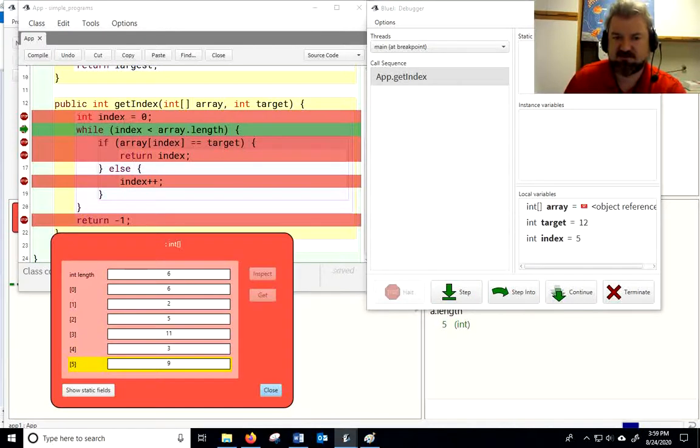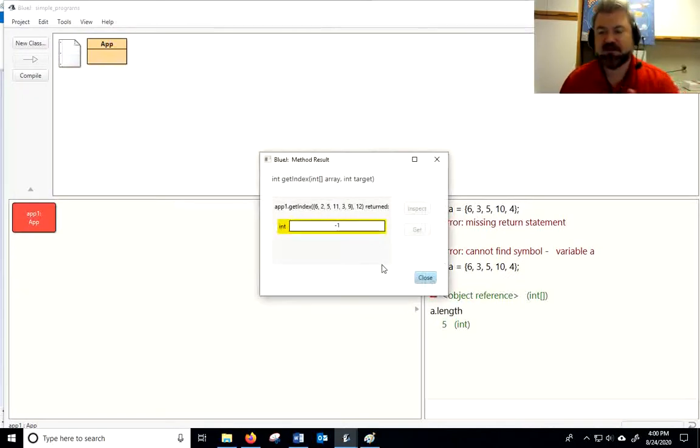This is our last index. So it's going to check 5 less than array.length. Array.length is 6. That's true. So we enter the while loop. If array bracket index, so array bracket 5, does 9 equal the target? It doesn't. I'm going to push the index up now to 6. Watch what happens here. This is no longer true. 6 is not less than 6. I go down here. I return -1. That tells me that what I was looking for wasn't there.